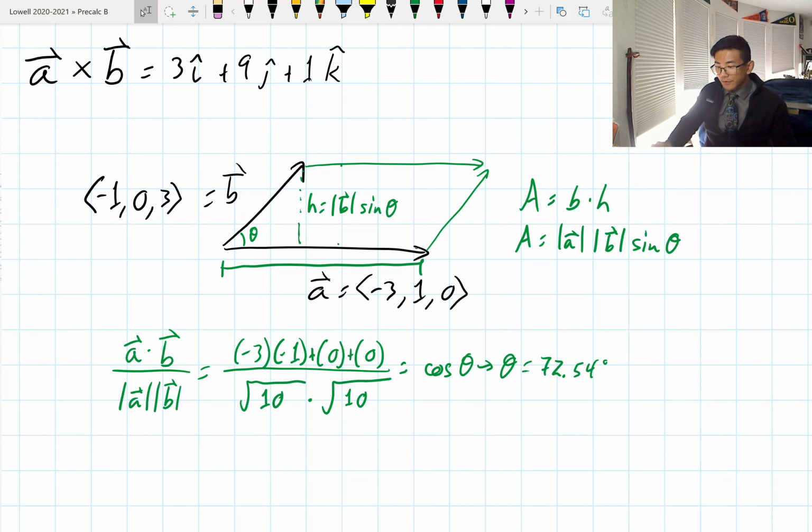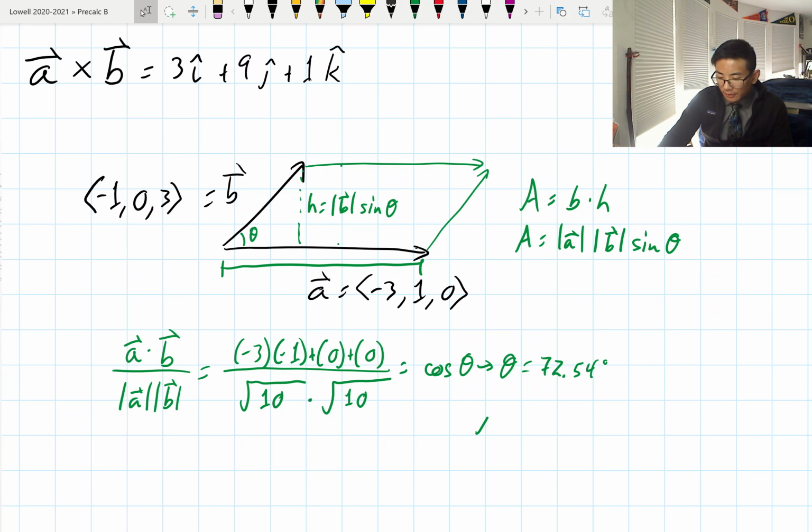Alrighty, so we're back, and I've calculated the dot product. On top, when I dot these two vectors, it's really handy in this case because two of the components end up being 0. On the bottom, it turns out these two vectors have the same magnitude, which is the square root of 10. So I get 3 over 10, and that's equal to cosine of the angle. Take the inverse cosine of that, and I get about 72.54 degrees. For this experiment, I'm storing that value in my calculator. So yes, it rounds off to 72.54, but it of course goes on for a while. Okay, hang on to that.